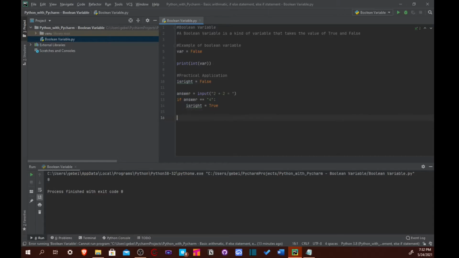And then let's print out is_right times "Boolean correct!!" with 2 exclamation points, because I like 2 exclamation points.